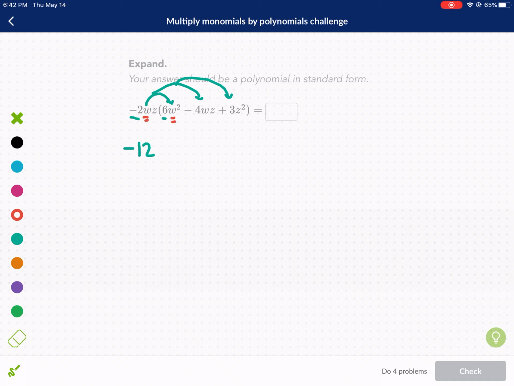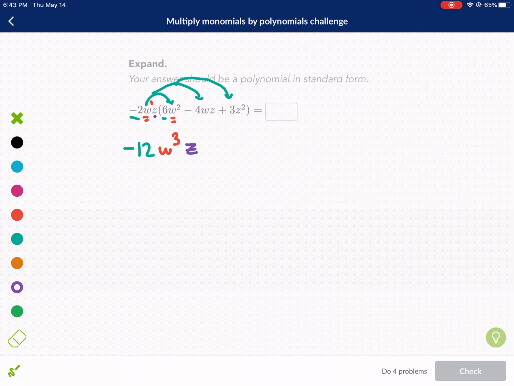So we're only going to combine the variables that match. So we have a w and a w squared. Keep in mind that that w has a first power. It has an exponent of 1. So once we multiply like bases, we add the exponents, so we should get w cubed. And then we're looking for anywhere we see a z. There's no z for this first term inside the parentheses, so we're just going to leave the z by itself.